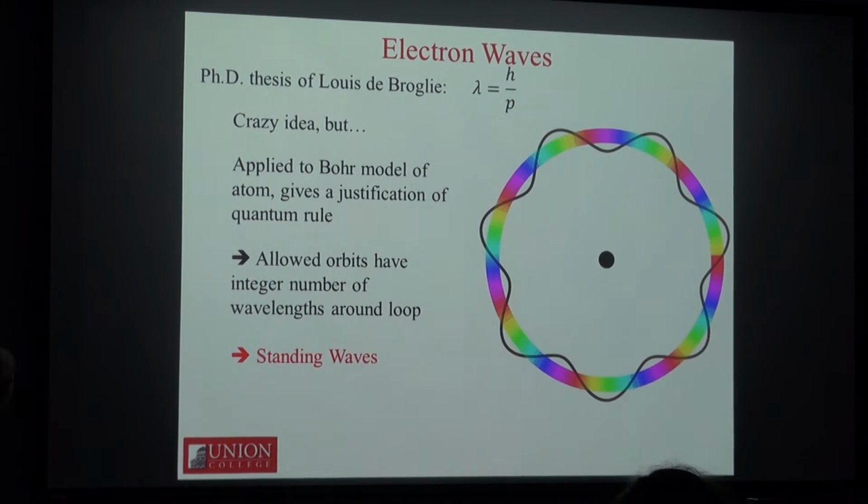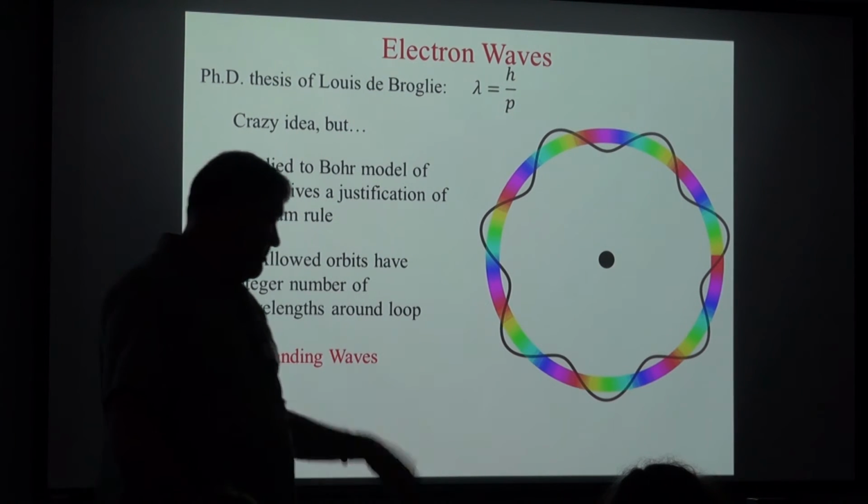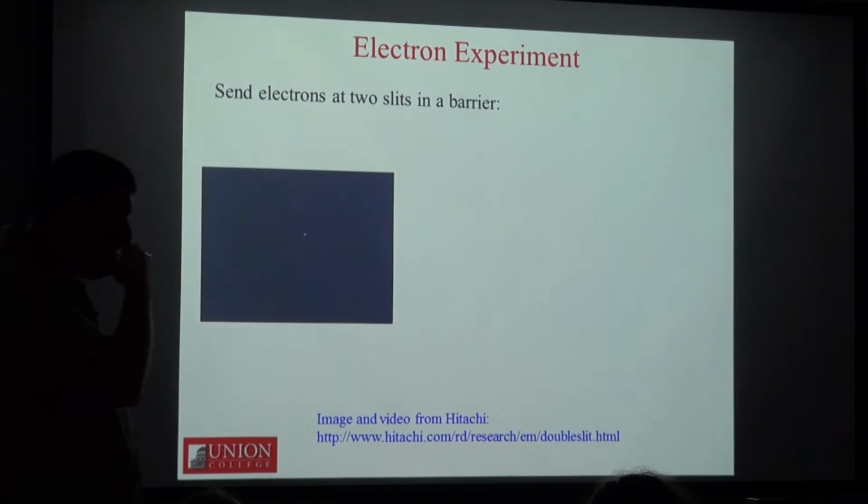This is a phenomenon that's very general, and happens with waves. If you play a stringed instrument, like the strings on a guitar or a violin, each string has a particular frequency it vibrates at because you've fixed the two ends of it and it can vibrate in the middle, and that frequency is associated with a wave that's the length of that string. It's actually twice the length of the string that gives the fundamental frequency. So this standing wave physics shows up in something very familiar. Everybody's kind of happy with this. But it requires this wacky business of electrons behaving like waves, which is a really strange idea.